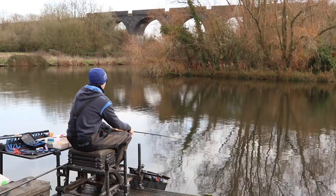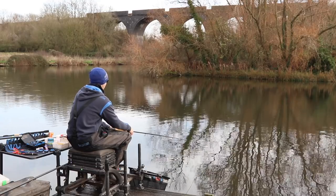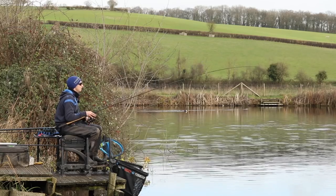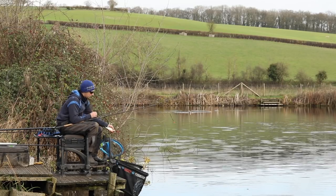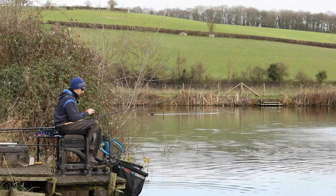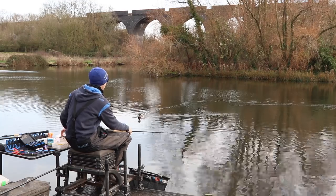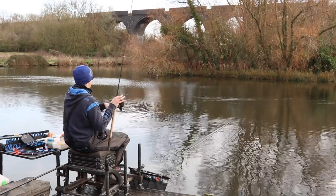You find you get more bites if you keep dropping the rig through. Just like fishing a pole really, a little caster rig. If this was a pole line, you'd be fishing 4-12 Chianti, just spraying casters, but obviously with the water being so clear, the waggler's proven better. Another roach. A little skimmer. Keep getting them wrong. Another nice quality fish. Missed that bite.